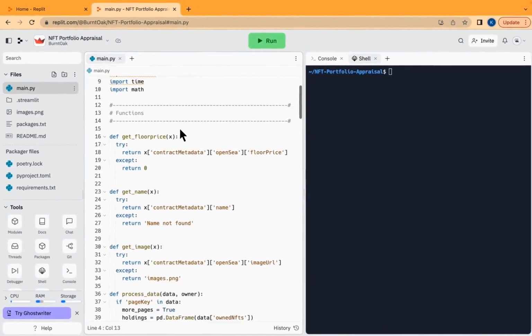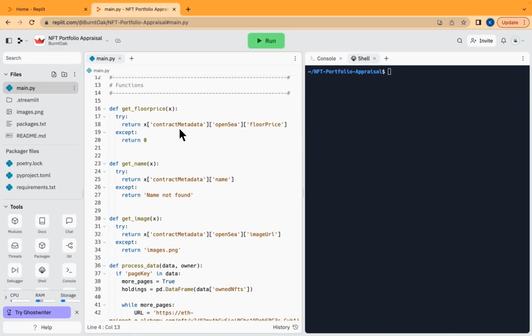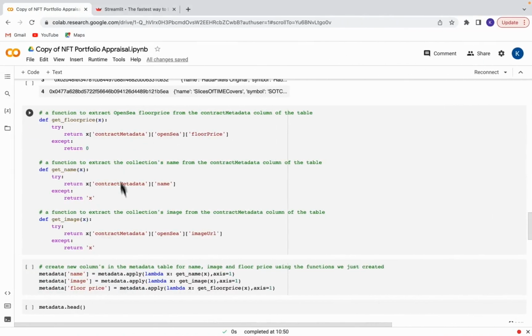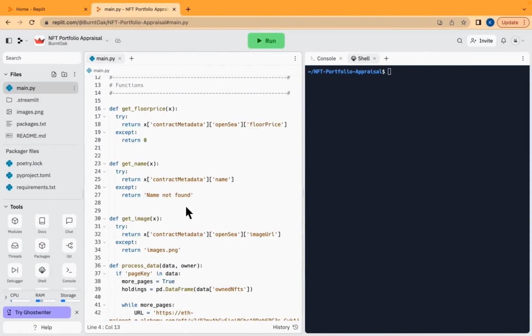Then we've got the functions that we wrote in the previous part for cleaning up our metadata table. So you can see that these are the exact same ones. Only change is that if there's no image, the getImage function returns a default image that I've added to the project. And if there's no name, the getName function returns name not found.